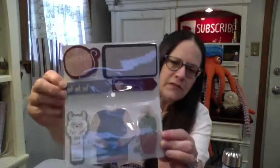And this week we've got some yarny looking Post-it notes. Aren't they cute? Sticky notes, I should say, because Post-it is a brand. Little sweater and tabs and sign here and alpaca and yarn ball. And we got a little notebook, just a plain old lined notebook. It says Stay Wild. And all these little things you see are stickers inside here that you can use in your book.